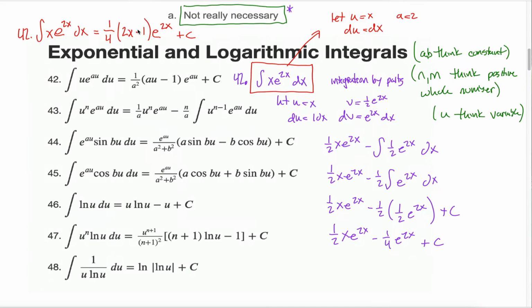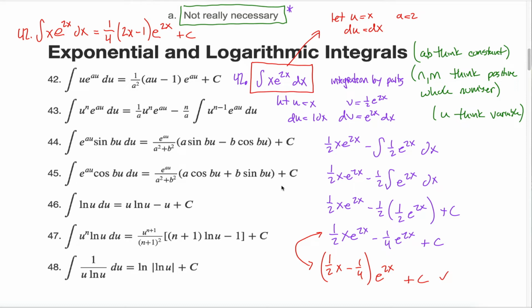If we take the 1/4 and the e to the 2x and distribute them into the parentheses, 1/4 times 2x minus 1 is 2/4 x, in other words, 1/2 x, minus 1/4. And then I still have this e to the 2x. And maybe now you can stare at red and stare at purple and convince yourself that they're equivalent if we just took the e to the 2x and distributed them through the parentheses.